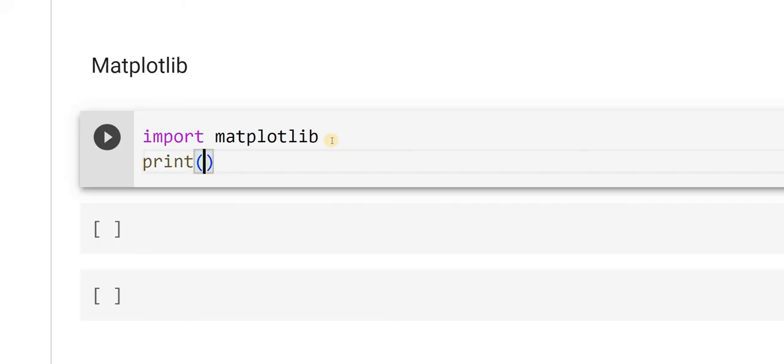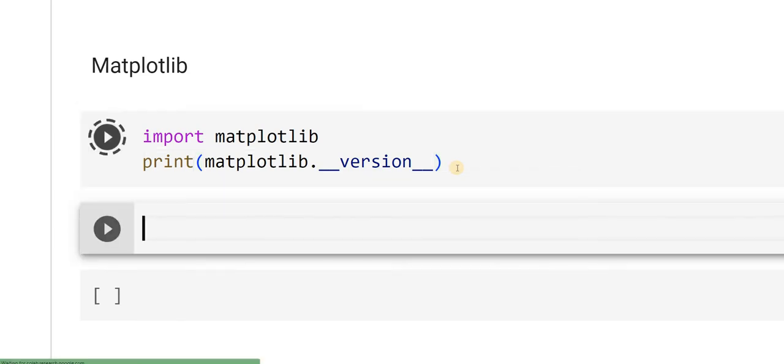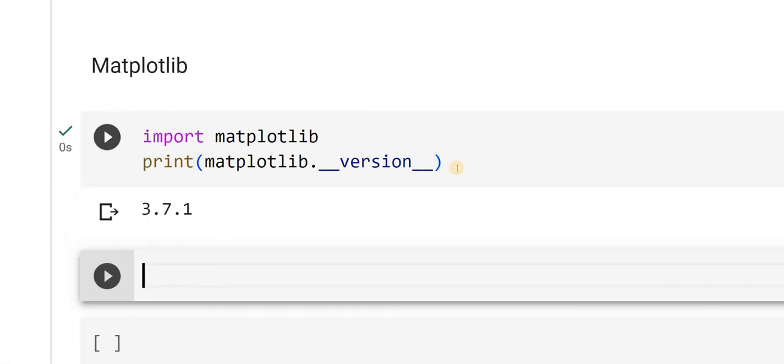Let me say print matplotlib dot, two underscores, version, two underscores. This will help you know the current version you are working on. I'm working on version 3.7.1.